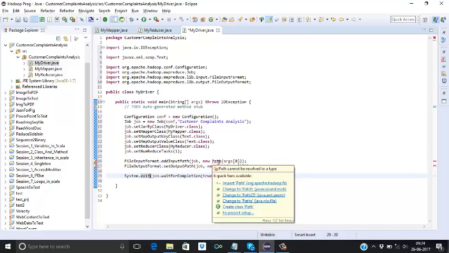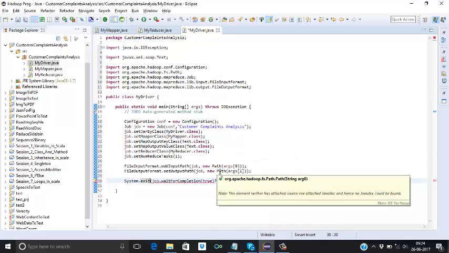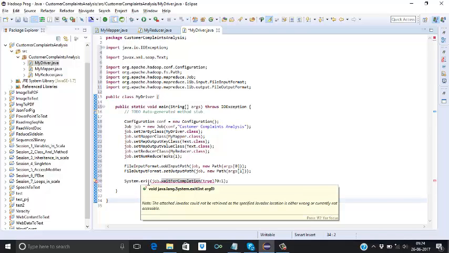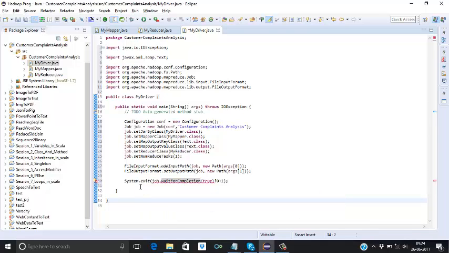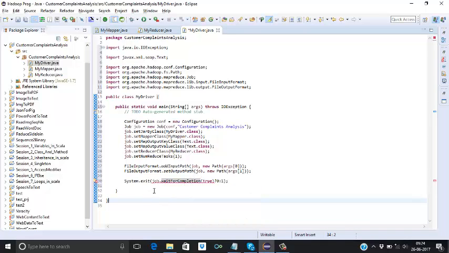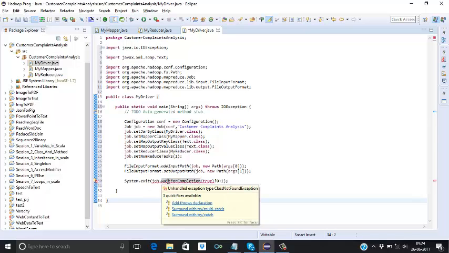It belongs to the lib library and it's Hadoop FS. This line is basically so that if your program is completed, it will exit. System.exit job.waitForCompletion true, then 0, it will come out. It will wait for the job to be completed and once it is completed it will come out.